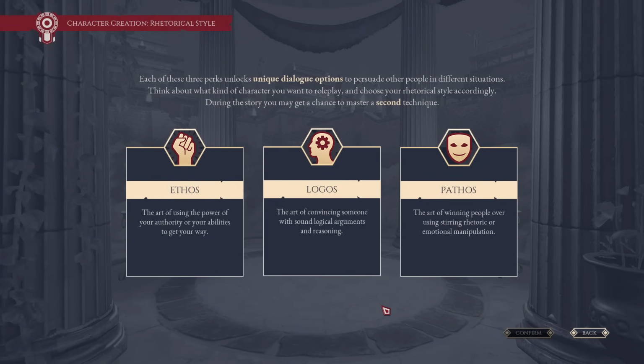Each of these 3 perks will give you unique dialogue options to persuade other people in different situations. Think about what kind of character you wish to roleplay.